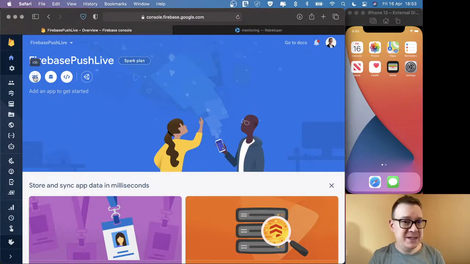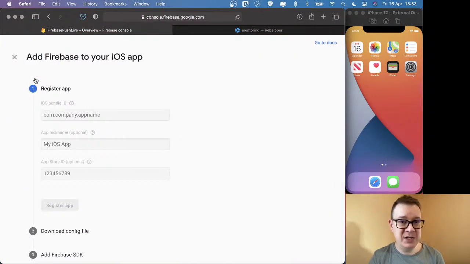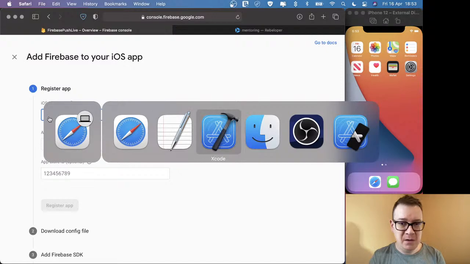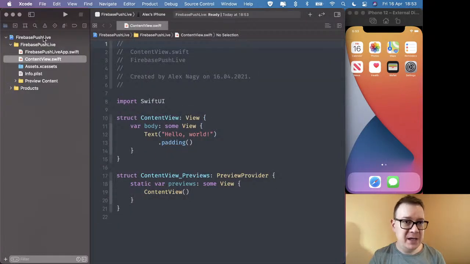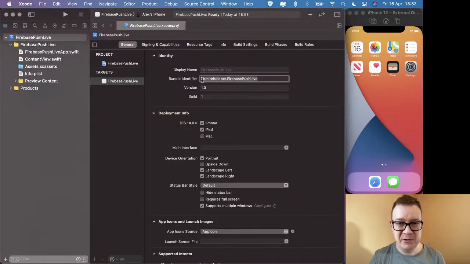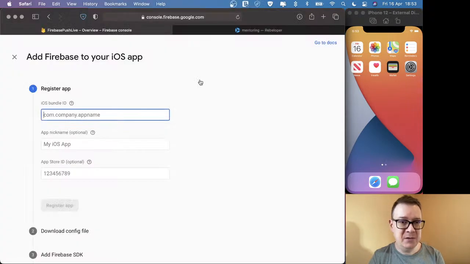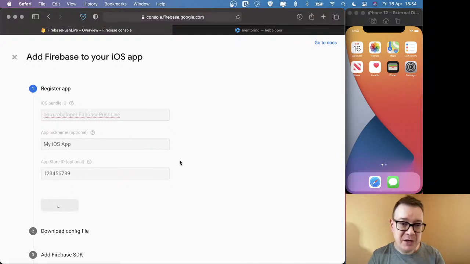Okay, so what we want to do now is connect the iOS project to the Firebase app. What this means is that we want to create an iOS project right over here, and add in here our bundle identifier. So let's go all the way back to Xcode and grab our bundle identifier. It's right over here. Copy that out, paste it in there, and let's register it. That's just it.